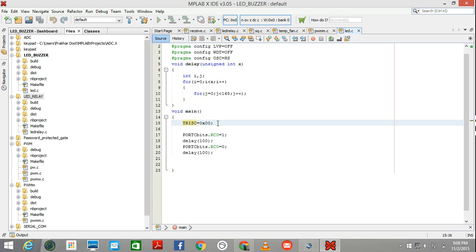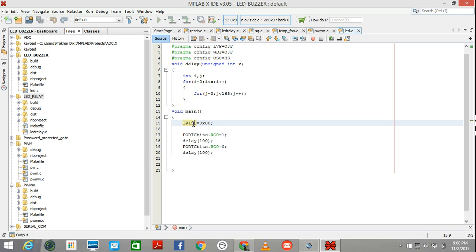That means either we're going to be sending data from the microcontroller to the device that has been interfaced with the microcontroller, which would make that port an output port, because we're sending data out from the microcontroller. Or say I've interfaced something that takes data in from the port to the microcontroller, that makes the port an input port. So we have to tell the microcontroller what sort of port that is.